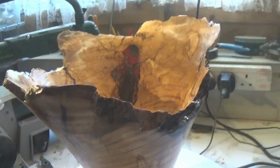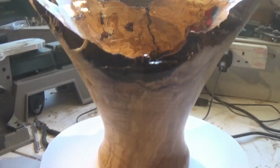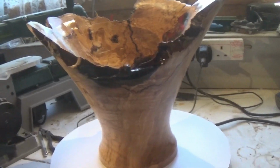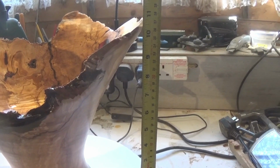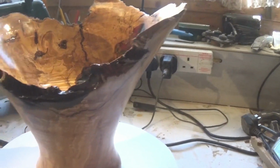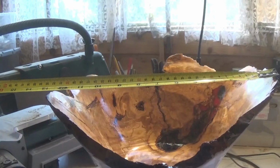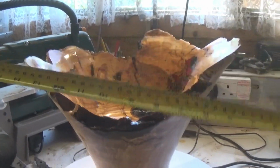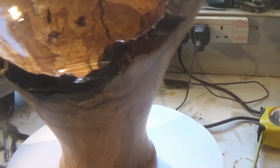But as far as I'm concerned, that's good enough to show you. Well pleased with it. At its highest point, it's 10.5 inches or 27 centimeters, and the width is approximately 13 inches or 33 centimeters. Yep, I'm quite pleased with that.